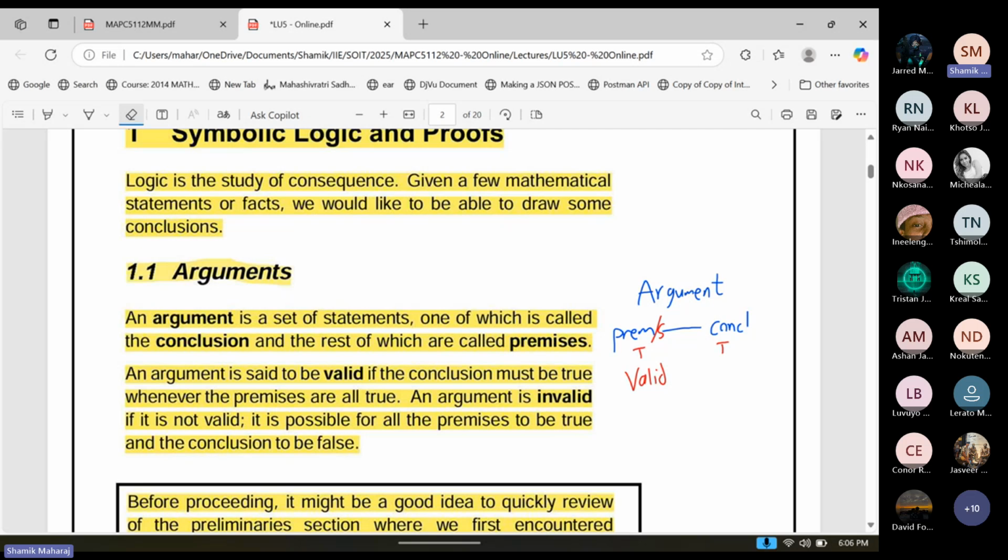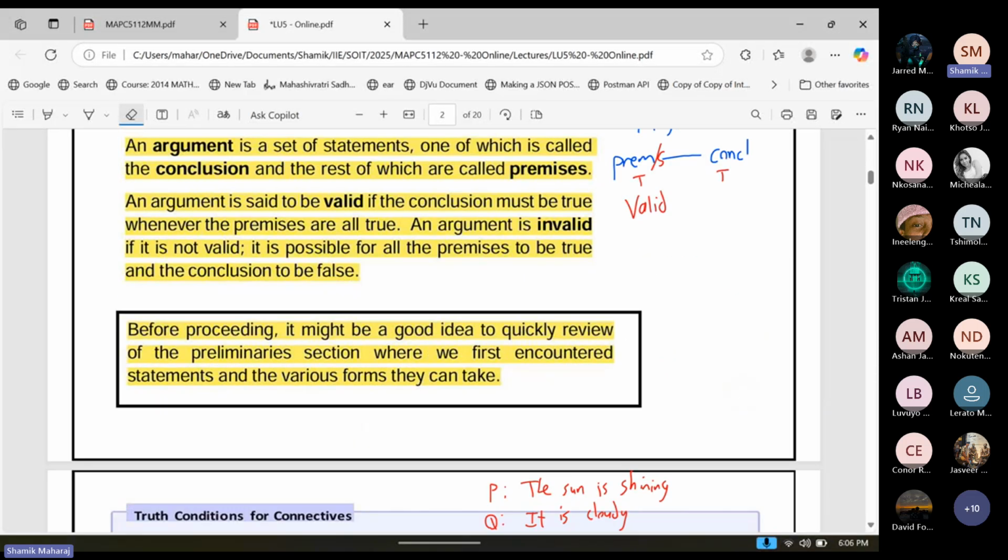It's written in this paragraph to the left under the heading arguments, but this is just a summarized version of that. I'll say that again: an argument is made up of premises and a conclusion. If the premises and the conclusion are true at the same time, then the argument is valid. So that's what we're going to test now with specific examples. Let's go straight into this example that we saw at the bottom.